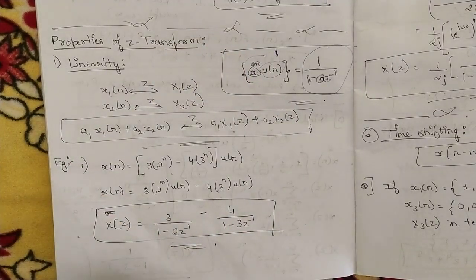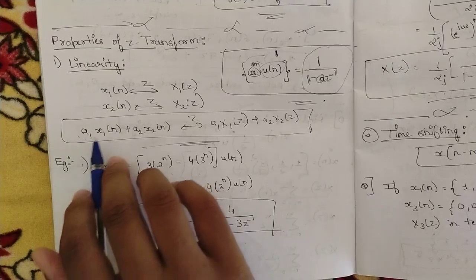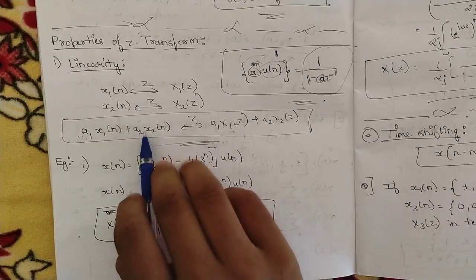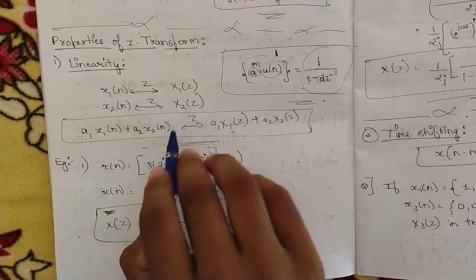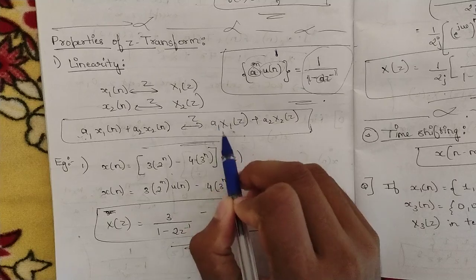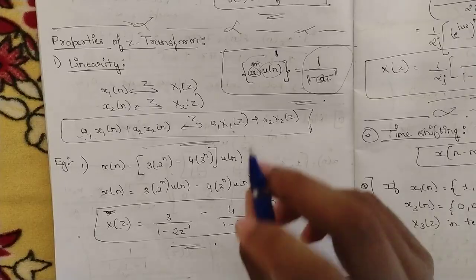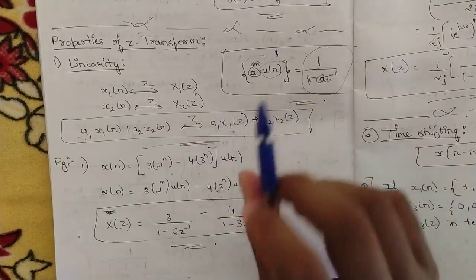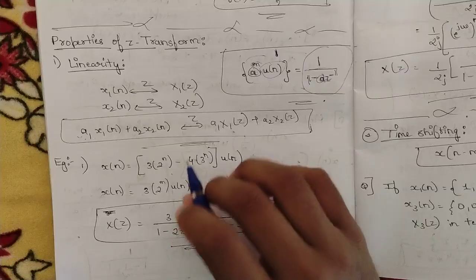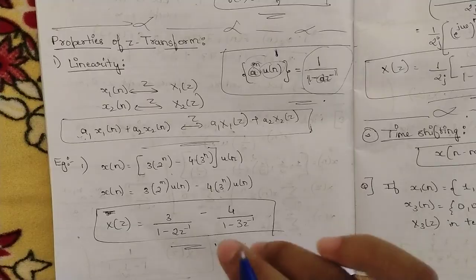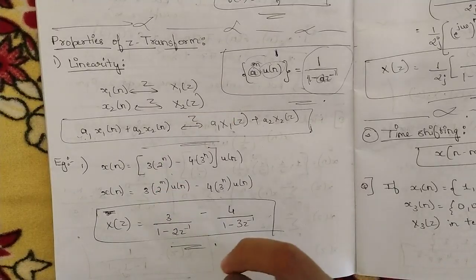Now this linearity property with respect to DFT we have discussed already. These a1 and a2 are constants: a1 into x1 of n plus a2 into x2 of n. If you want to convert it to the Z domain, that would be equal to a1 into x1 of z plus a2 into x2 of z. So this is basically the linearity property. I have written it in terms of an equation. Now using this, let us see 2 to 3 examples which I have already solved and kept, and let us analyze this linearity property.